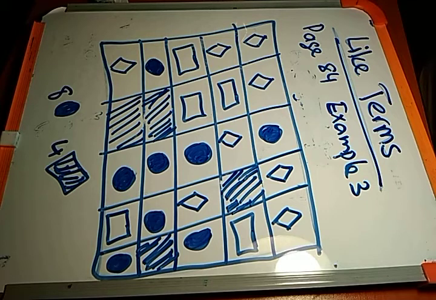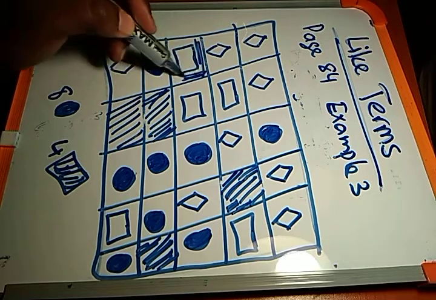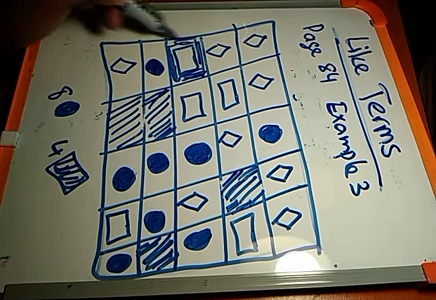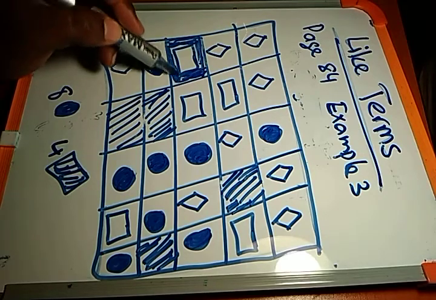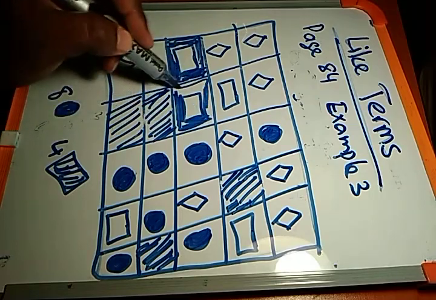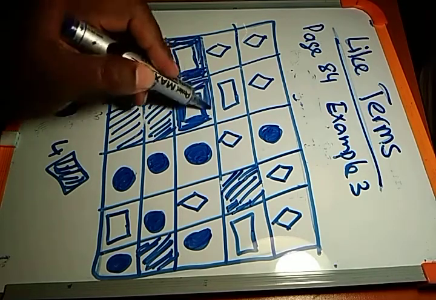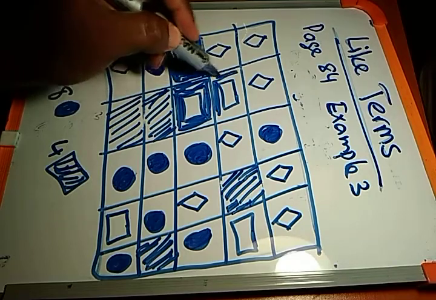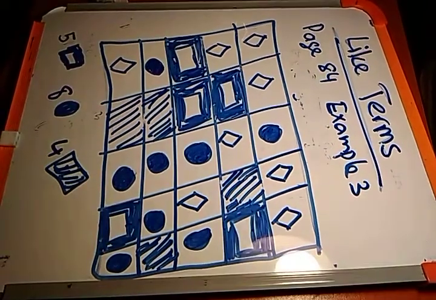Okay, I'm gonna find something that I need to do with the rectangles. Maybe if I color the outsides, maybe that will work. It doesn't have to be perfect. I'm just showing what it would be to collect like terms. This is what the case would be if you're collecting. So there's my example of like terms. You're allocating like terms. Now we're gonna look at examples.